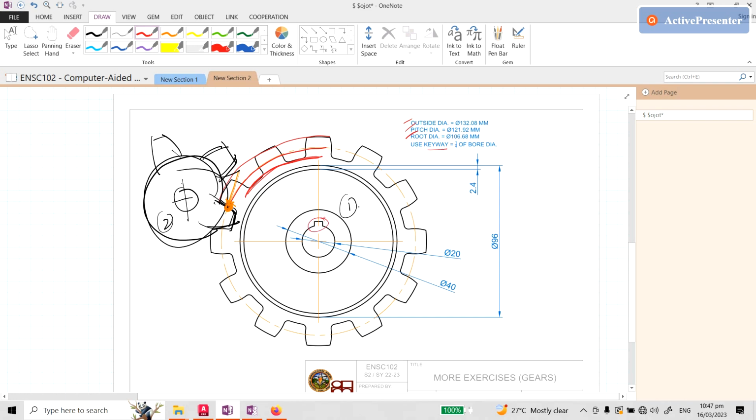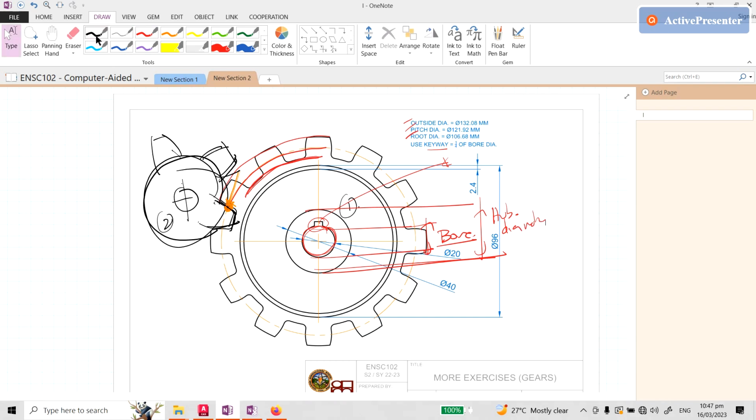The keyway is another machine element, used to lock the gear in place on a shaft. This one is the bore, and the bore diameter is the diameter of this. That's where you insert the shaft, and right here is the hub, or hub diameter.